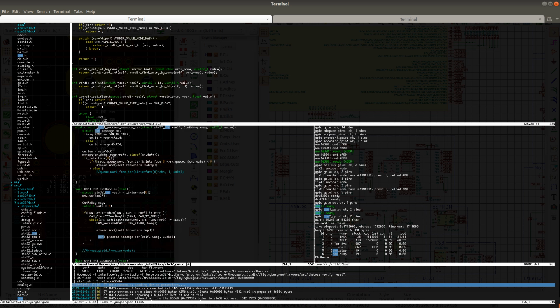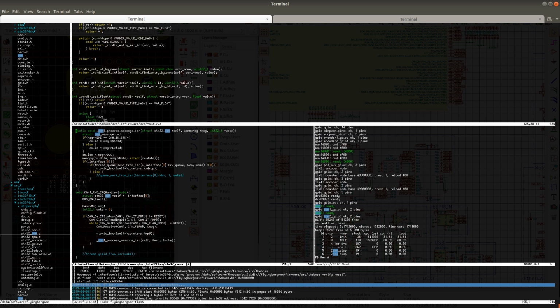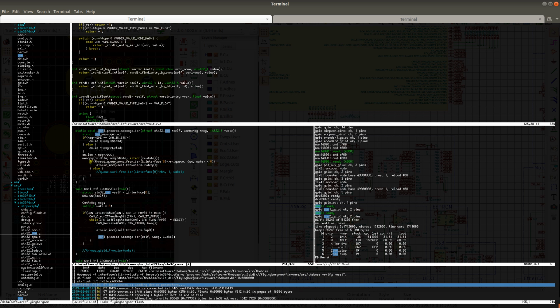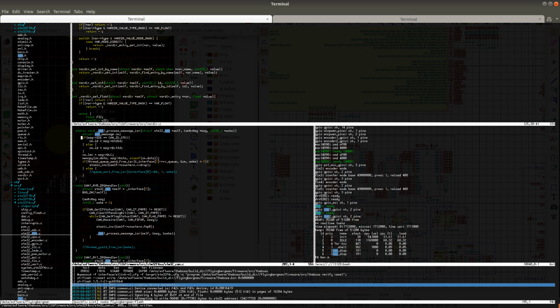Let's see, process message ESR. Yeah, why am I even doing that? This is a bit of an artifact from the way the code worked before, so this is not needed. And this is actually called from several places, like this.